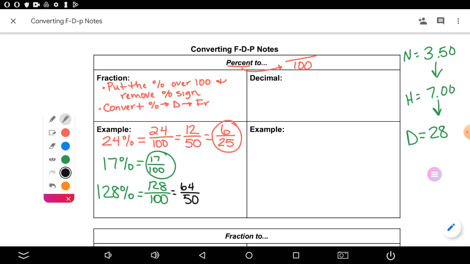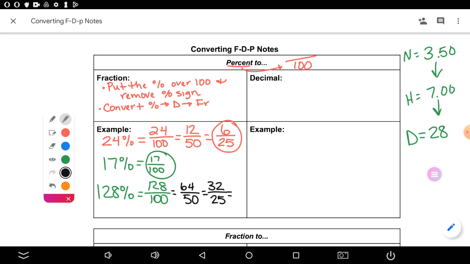Let's keep going. If we're going to reduce, let's keep reducing until we're done reducing, and then we'll flip. Emma? Where are you getting 32? Oh, so what are we dividing by? We're not dividing by 32 because 32 doesn't go into 50. We're reducing by 2 again, which would give me 32 over 25.